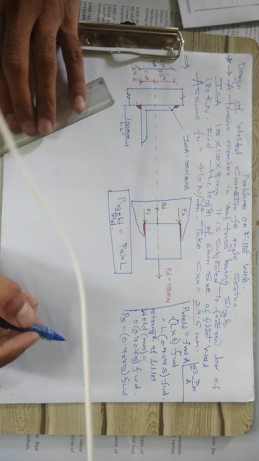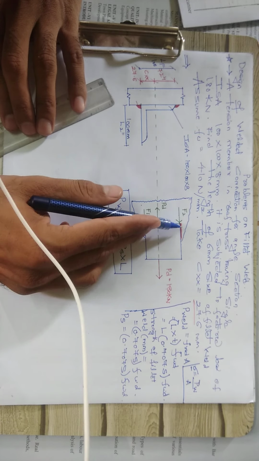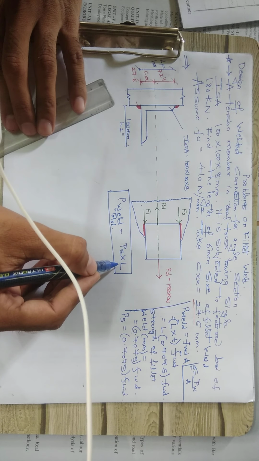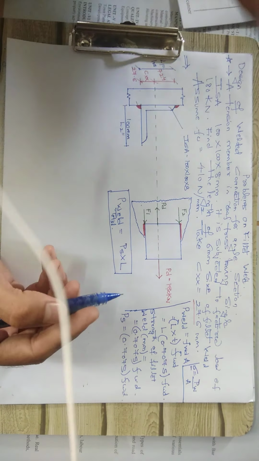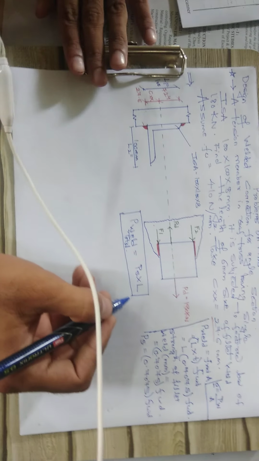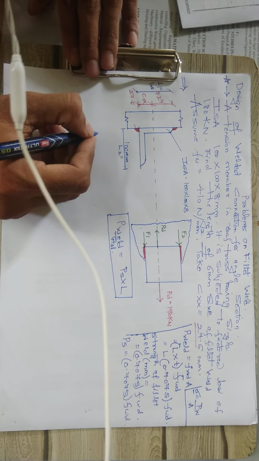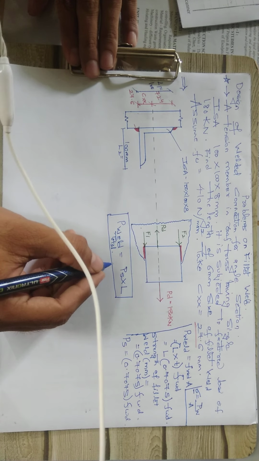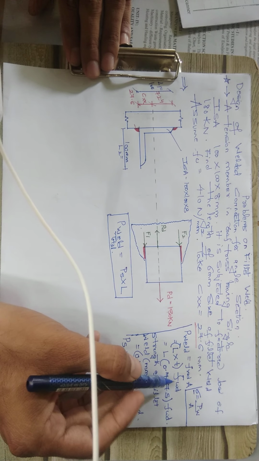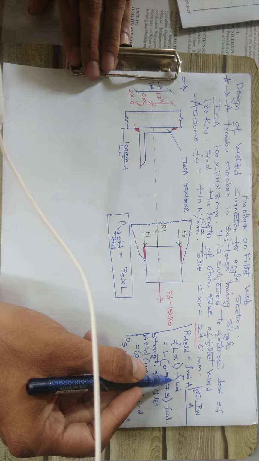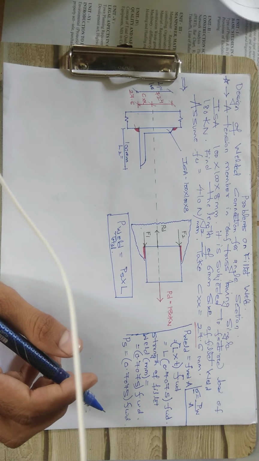So why are we separating this length? Because we have to find out the length of this fillet weld. In order to calculate the length of this fillet weld, we have separated this. So again, how to find out the length of fillet weld? First we will find out FWD by referring IS 800:2007, page number 79. So by referring to this, we have to calculate the FWD value.